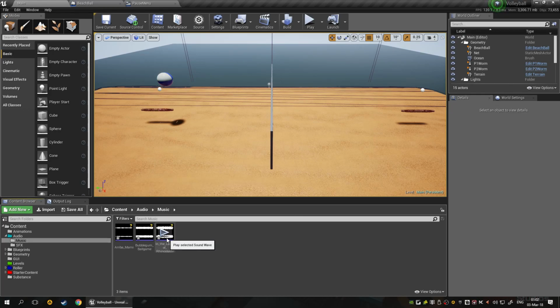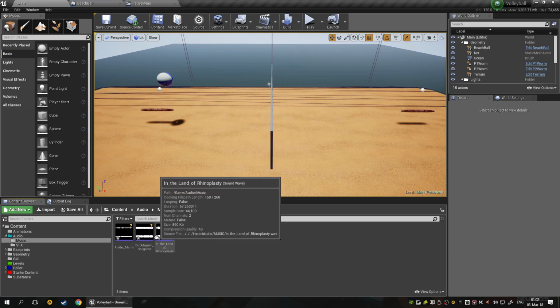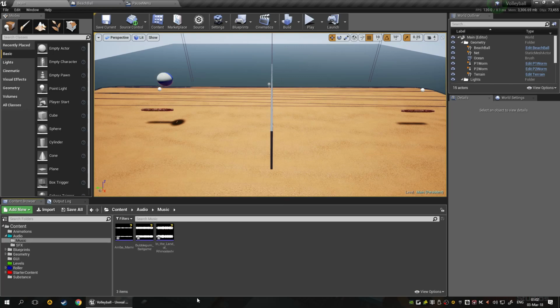Which, by the way, when it comes to WAV files, just make sure that you're importing WAV files, because if you don't have a WAV file, it will not get imported into the engine. The reason for that is because WAV files are basically raw sound files, okay? They're not compressed. MP3 files, for example, are the most popular method of music compression, at least in this day and age. In the future, it's probably MP10 or something, I don't know, whenever you're watching this. But currently, it's MP3. Now, I don't know if the engine will be able to import MP3 in the future, but even if it does, you almost always want to work with WAV files.